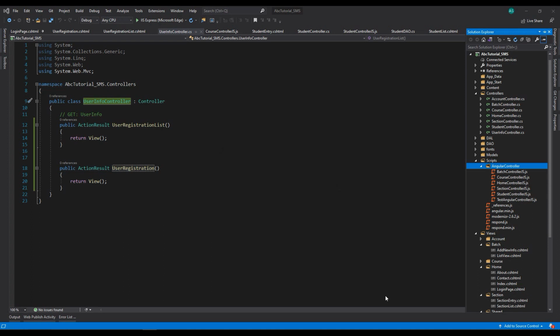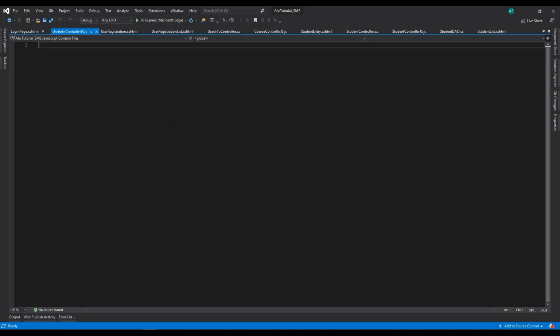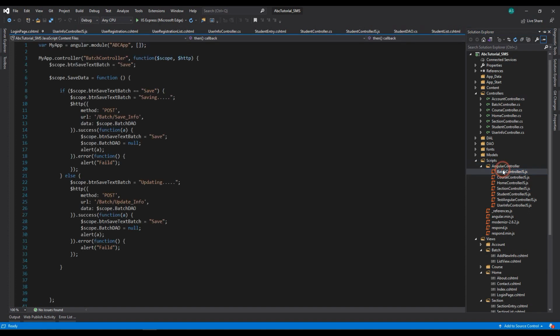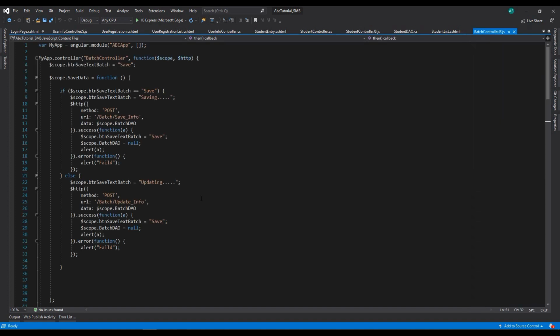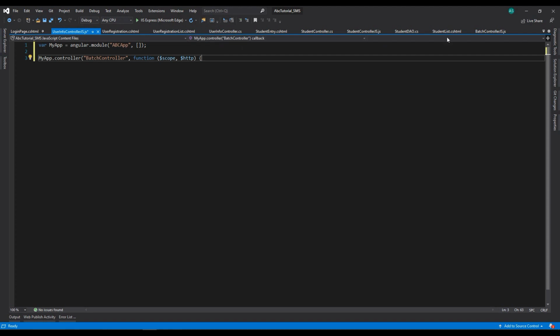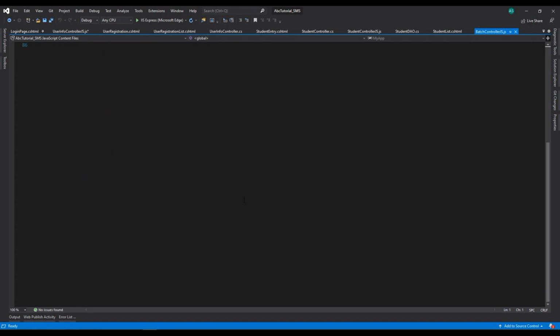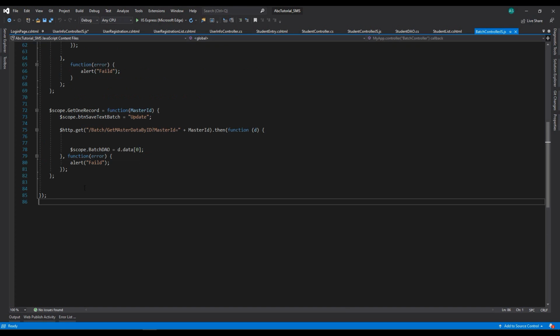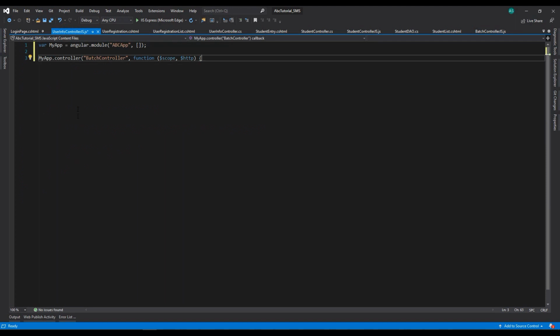Okay, and from the batch controller JS we need to copy some code. So just copy this AngularJS code and paste it here, and also from here and paste it here.